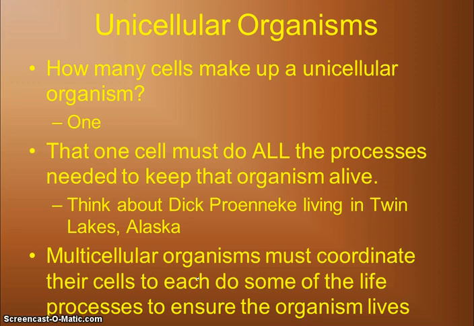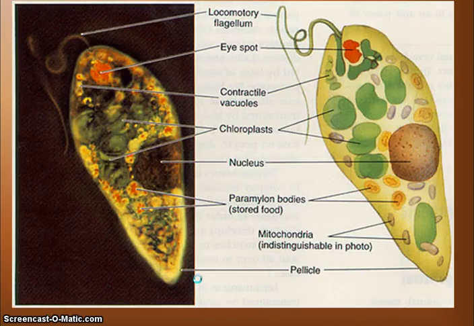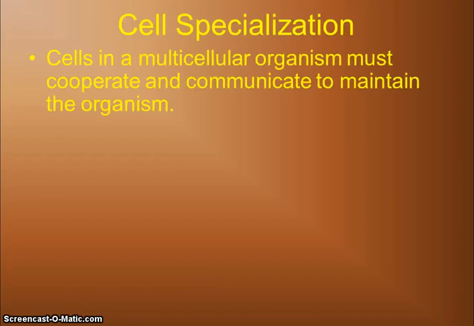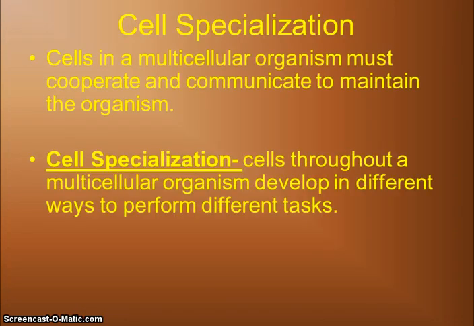All right, so moving right along, the vocabulary word associated with all this is right in the middle here, cell specialization. So get that noted. Cell specialization means that cells specialize. They're not all exactly the same. So cell specialization only happens in a multicellular organism, and this is where cells in a multicellular organism develop in different ways to do different jobs.